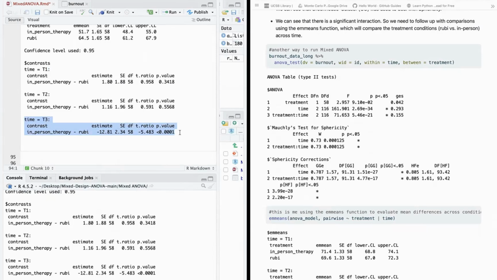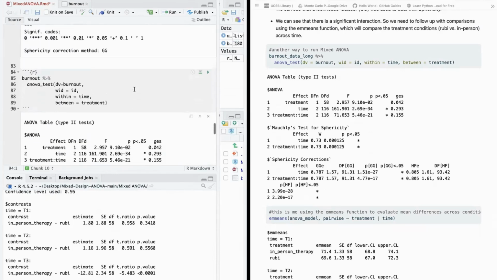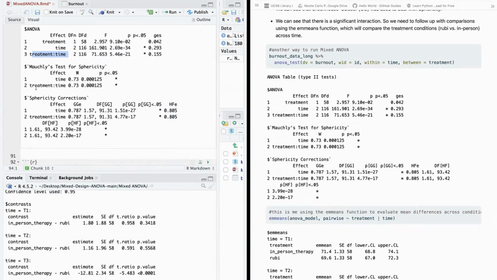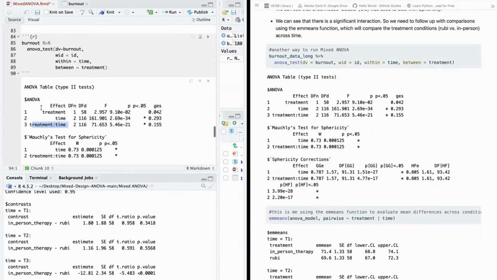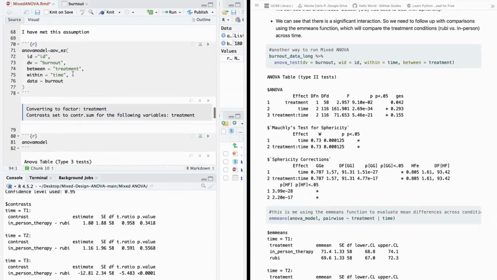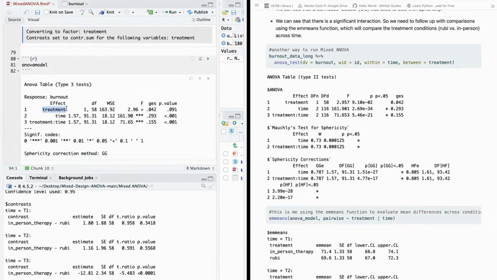All right. So, one more time. In my ANOVA findings, I am given a correction for sphericity and whether I have an interaction and a main effect. So the time is there, the treatment main effect is there, and the interaction is there for my general ANOVA. And then I'm given the Mauchly's, and then I'm given a correction there. And the same thing goes for my basic easy approach to my ANOVA. You can see that the treatment, the time, main effects are there, and then their interaction. And one more time, these values should be the same.